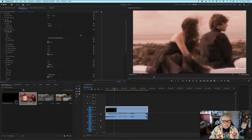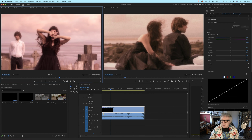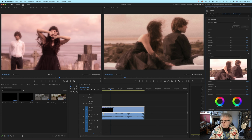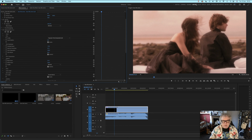One thing which would be nice, though because it's a plugin it probably can't be done: on the Lumetri color panel, if you go to color and into the creative panel, you get a little preview of the different looks. That would be great on here, but obviously this has to live in the effects panel, so that may not be possible. It would be a little thing I'd love to see added, but I don't know if that's possible. Let's go back to the editing window.